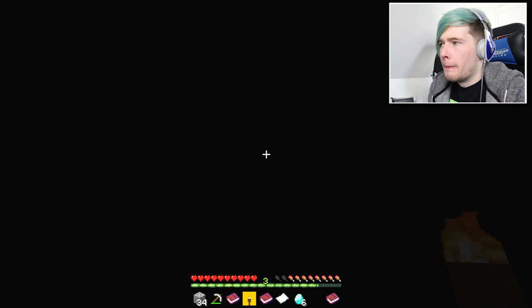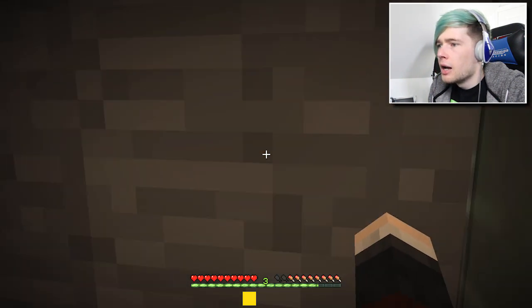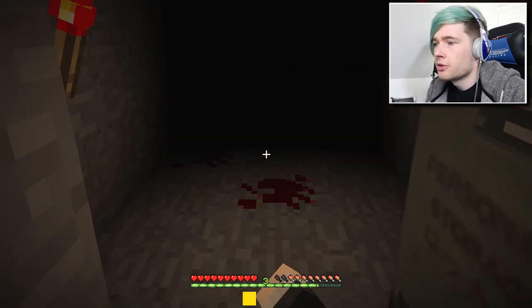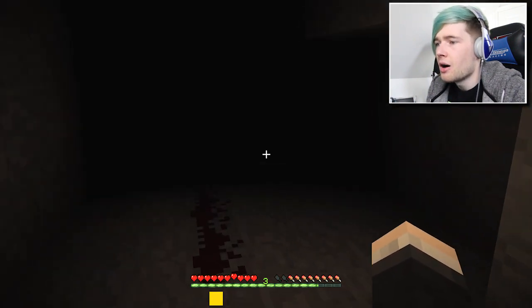Uh-oh. Who's opening doors? What are you saying? I can't hear what you're saying. I'm inside some kind of locker. Things are getting creepy. Right, let's open this. And of course, more blood. Fantastic. I've lost everything. I haven't got any torches or anything now.